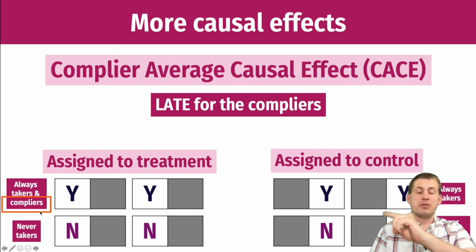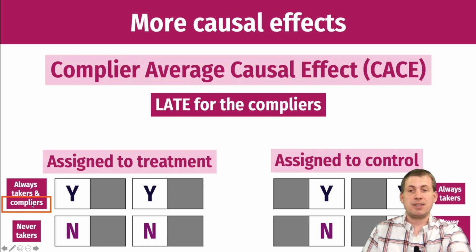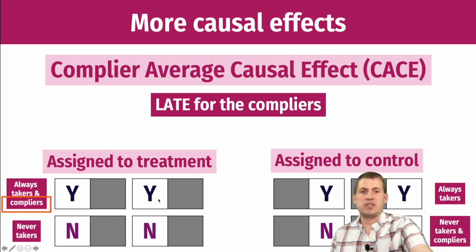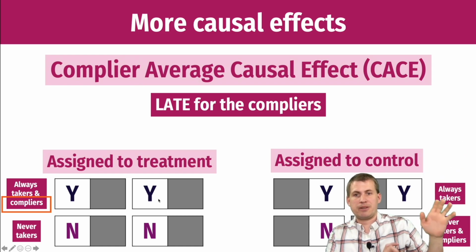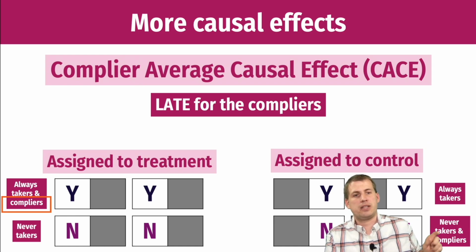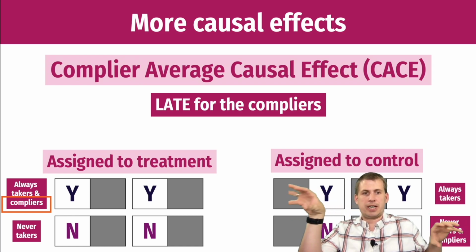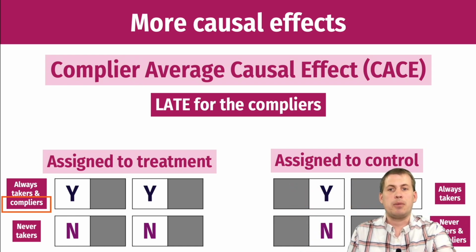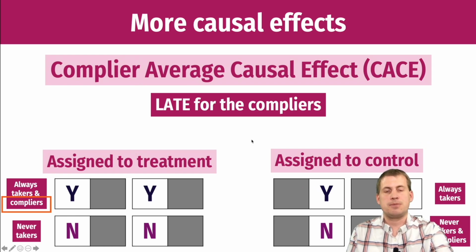But as I mentioned before, extracting these guys is really hard to do because they're lumped in with the always takers. But then if we decide, let's look at the control group, maybe we can find the compliers there, they're lumped in with the never takers here. And so we can't figure out how to extract that. Ideally, we'd want to. That would be great.